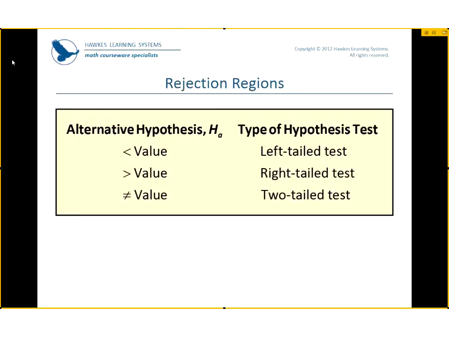Okay, your alternative hypotheses will always and forever be less than value, greater than value, or not equal to value, okay? Because remember, we found out in 10.1, null is where it equals, okay? So you always have to have one of these for your alternative, always and forever. There's only 3 choices. So if your alternative is a less than value, it's a left-tailed test. If it's a greater than value, it's a right-tailed test. If it's a not equals value, it's a two-tailed test, because you don't care if it's greater than or less than. You just care that there's a difference.